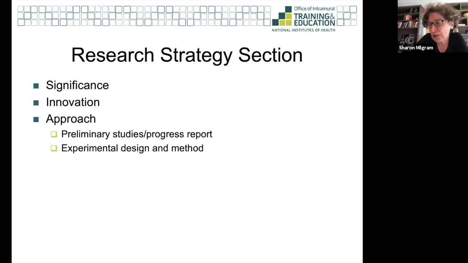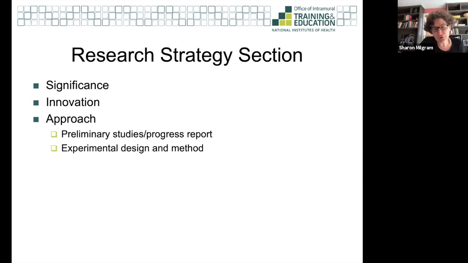If this is for a K grant or an F grant where you're supposed to be learning new things, then that would be absolutely fine. But if this is an R grant and you're supposed to already be in this field and have shown yourself to be an investigator that can contribute, there may be some risk to that. And so you'll need to decide when is the best time to submit a grant.